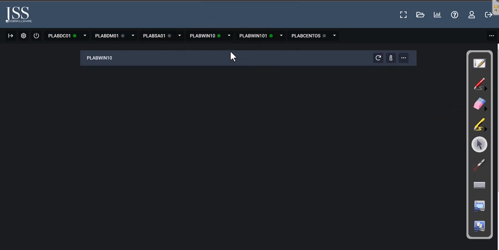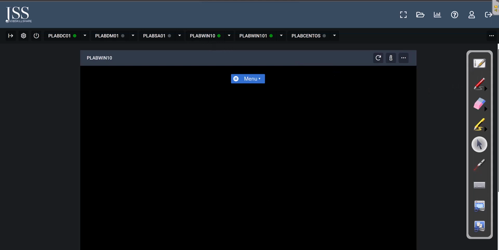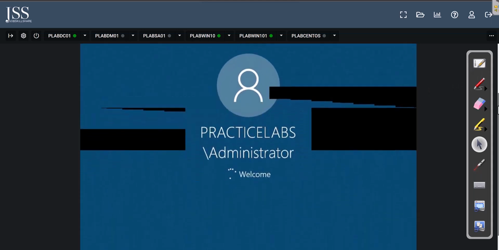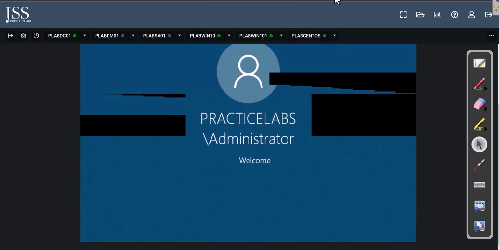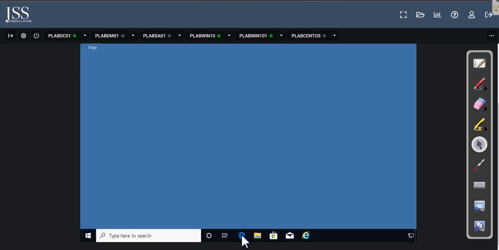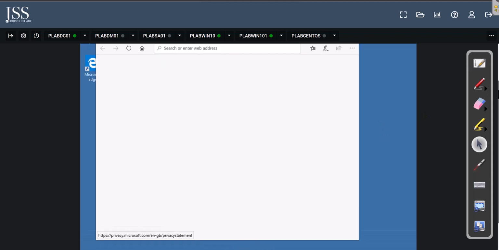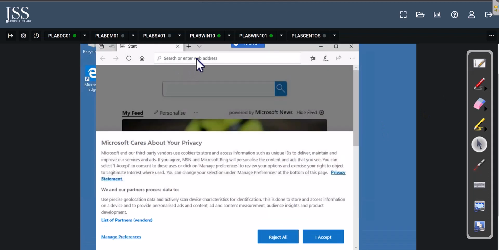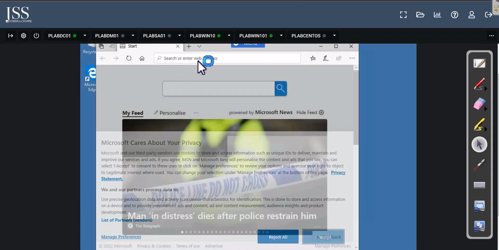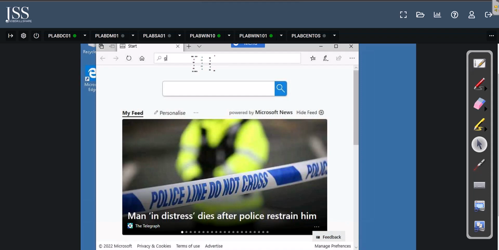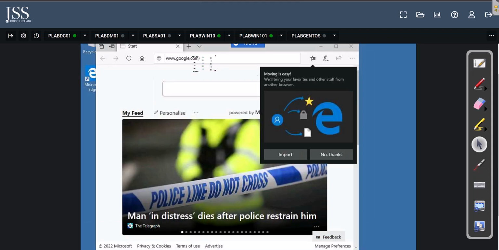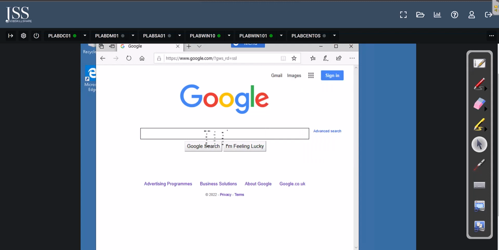So this is the Windows 10 machine. Let's go to the Windows 10 machine, scroll down here, and log into that as an administrator. You're going to click on the internet browser, Edge, which is Explorer here, and we're going to accept this agreement in this lab, and we're going to go to Google. We're going to say no thanks and type UrBackup.